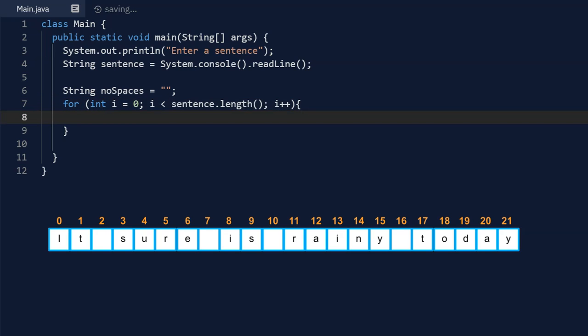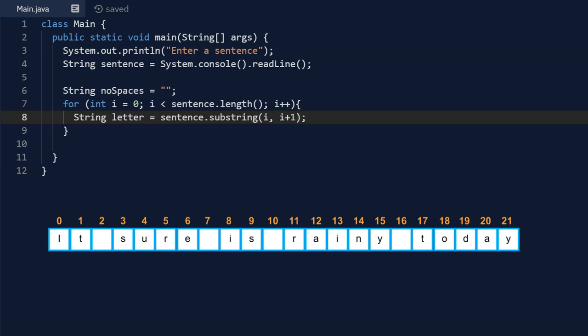The loop body needs to do a couple of things. First, let's just get the letter at index i. We use the substring method for that. Remember, the substring method grabs the characters from this index up to, but not including, this index.